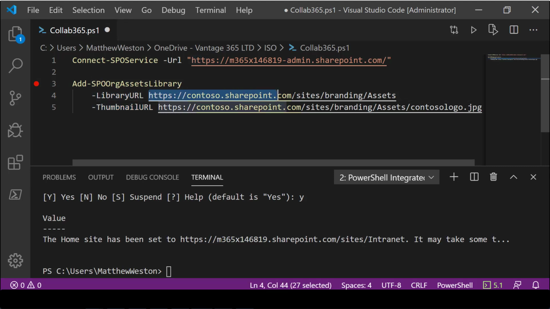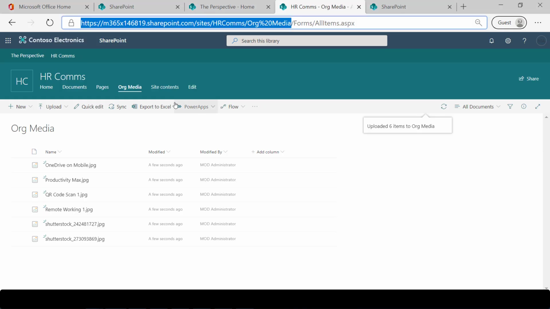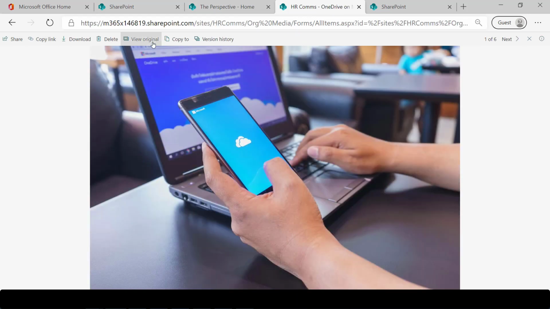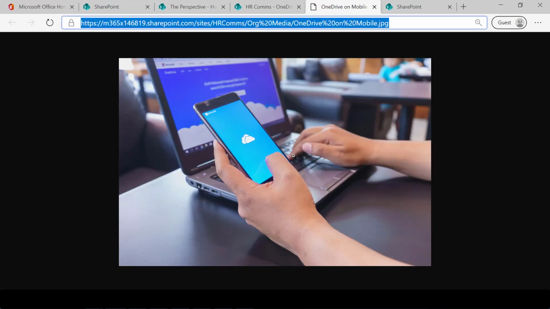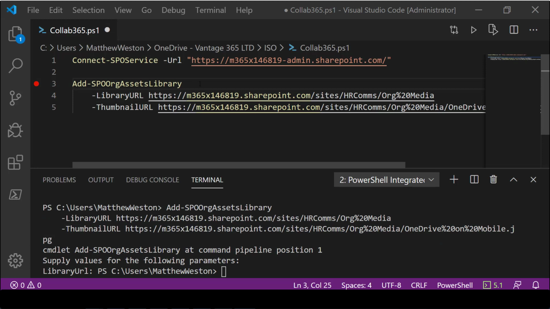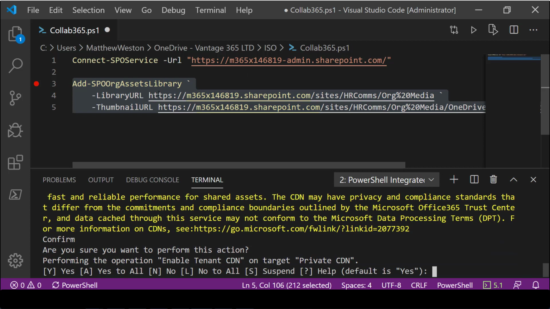And put that back into my PowerShell. And let's go and use an image for the thumbnail, so we can see where that's going to come through. So if I go to, let's go for my OneDrive. Okay, so I've got my commands prepared. What I'm going to do is, just so that I don't have to put all this on one line, I'm just going to go and put a backtick on each line. Let's go and run that. Because putting a backtick basically means I can go across multiple lines.